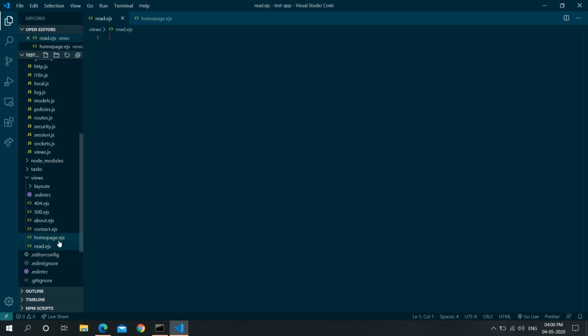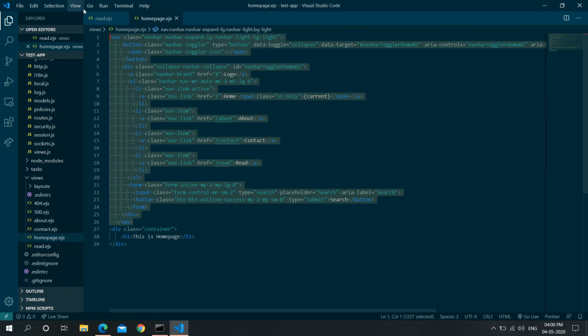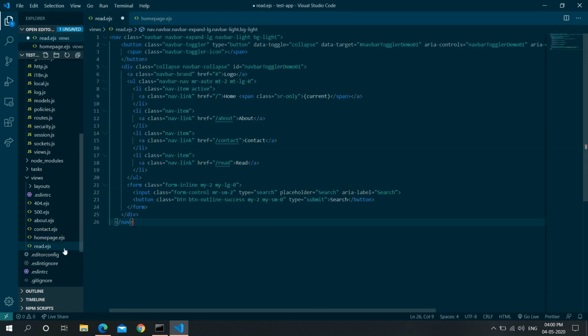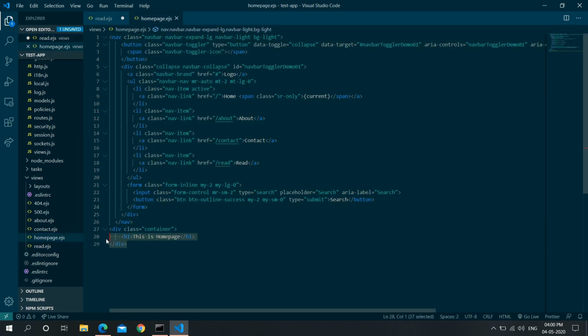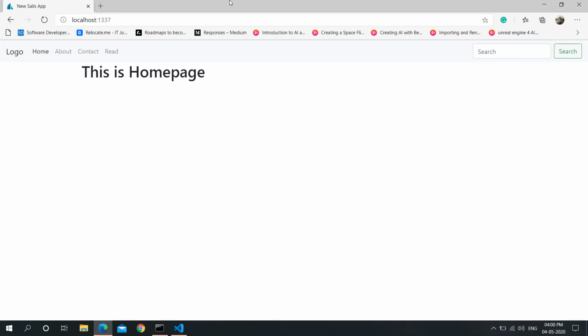So this is our read page. Just copy the nav bar right from here. We can also copy this one and this is the read page.